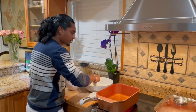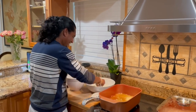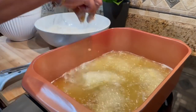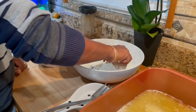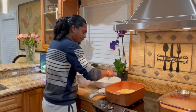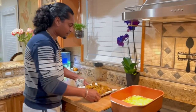Put some flour in the pot. I cut it up small. Nice! It is nice! My banga is almost finished frying. Look at that, baby.